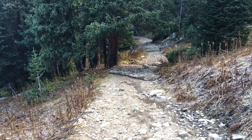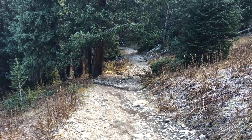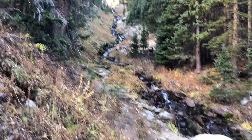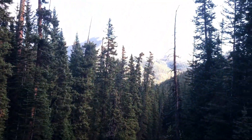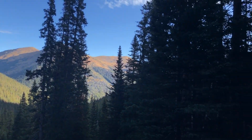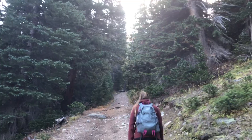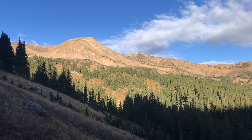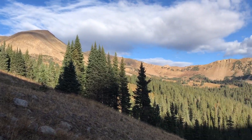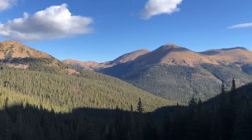The trail has been climbing more steadily now — it was pretty gradual in the beginning but it's definitely steeper now. Oh, this is cool — a little waterfall. We're about one and a half miles in, still climbing. What a beautiful day. We're like 1.6 miles in now and it's starting to open up — what a view.